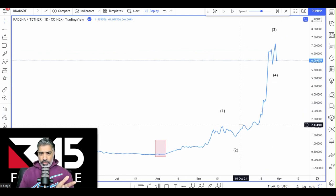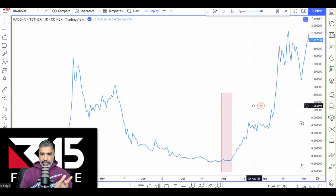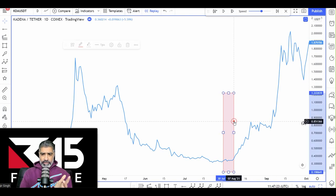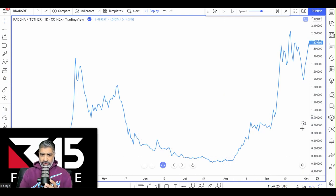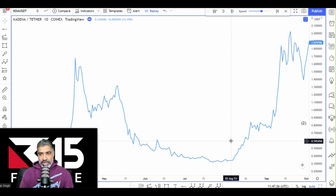So let's just say we saw this wave 2, because it's very similar if you think about it. We've got this movement to the upside. Look at this. So we're taking the dates just so you're familiar with the date. This is July 30th as an example, but we need to have the information before the price movement occurs, because you can't make money on the history. You have to make it literally as it's happening.